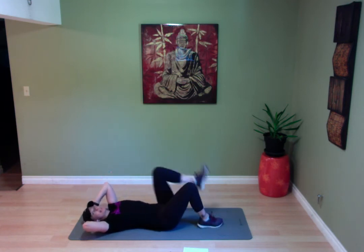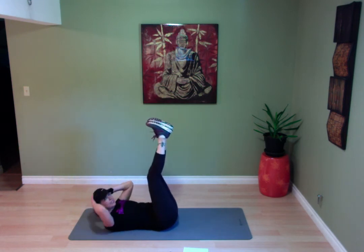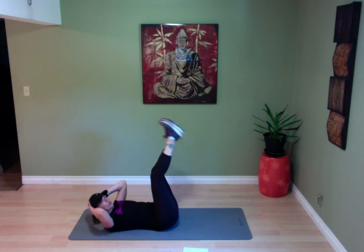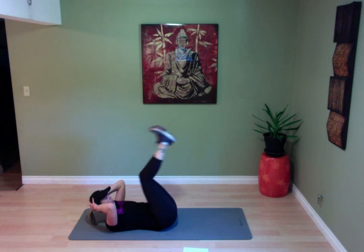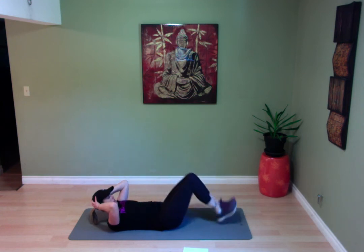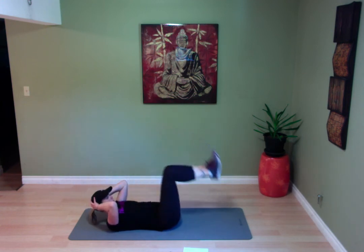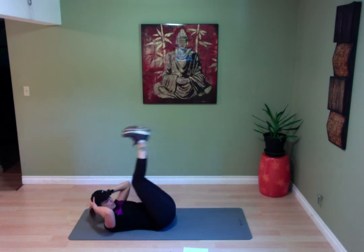Whew. Legs up, reverse crunches in that crunch position with your hands tucked underneath your hips or behind your head, right? Bending your legs or straightening your legs. Ready, set, and go. Down and lift. Down and lift. Down and lift. Come on, make it work. Good job. You can keep them straight if you want.